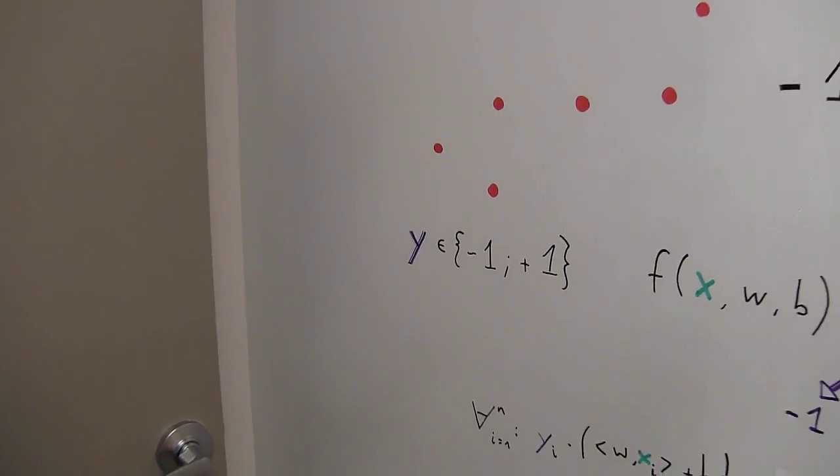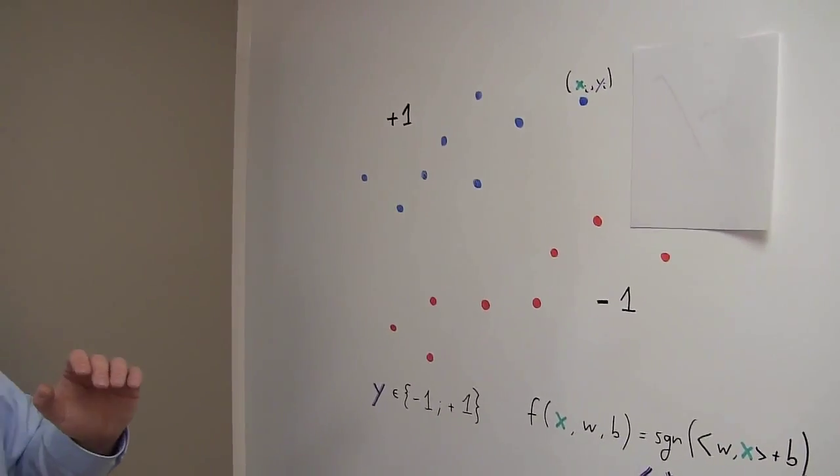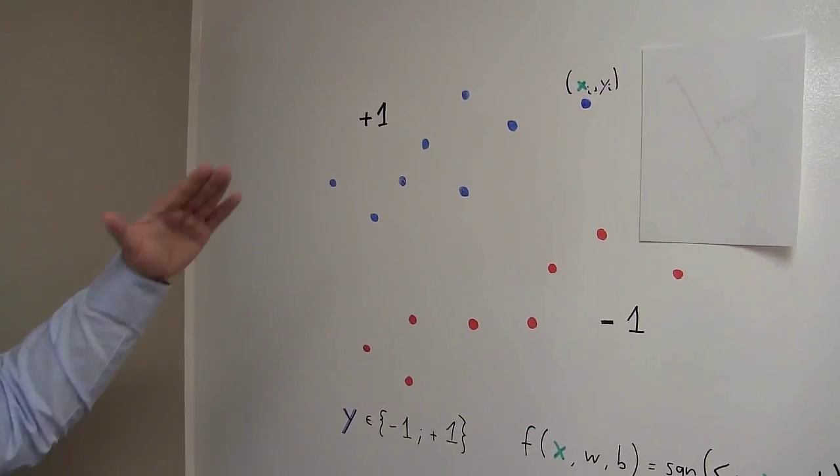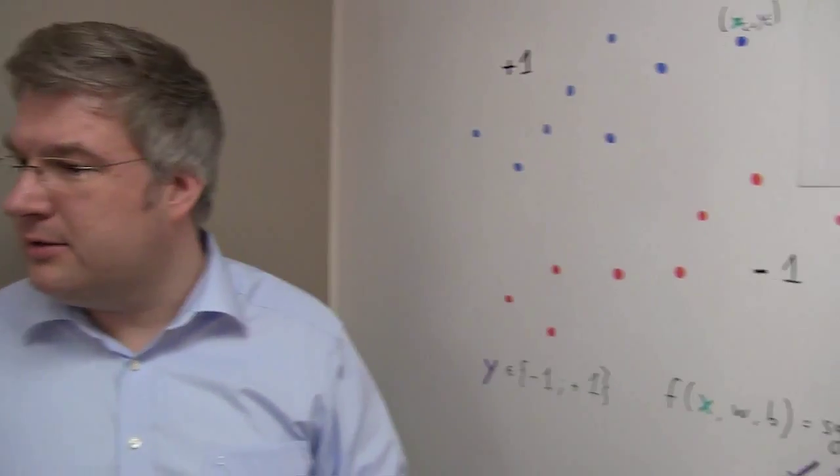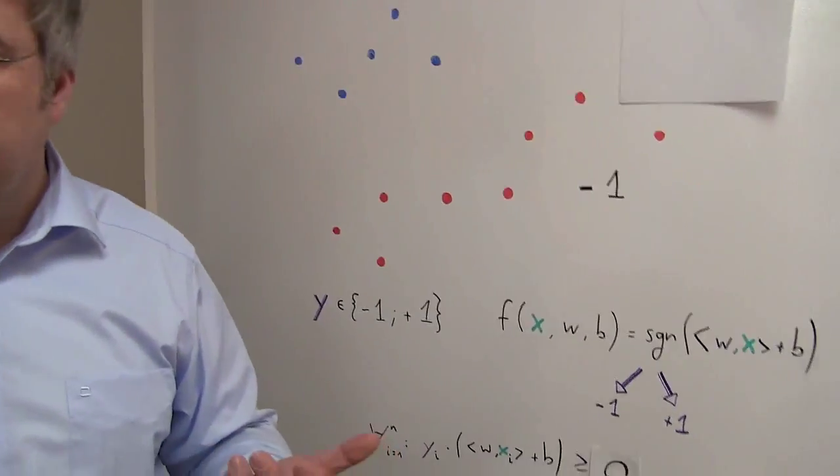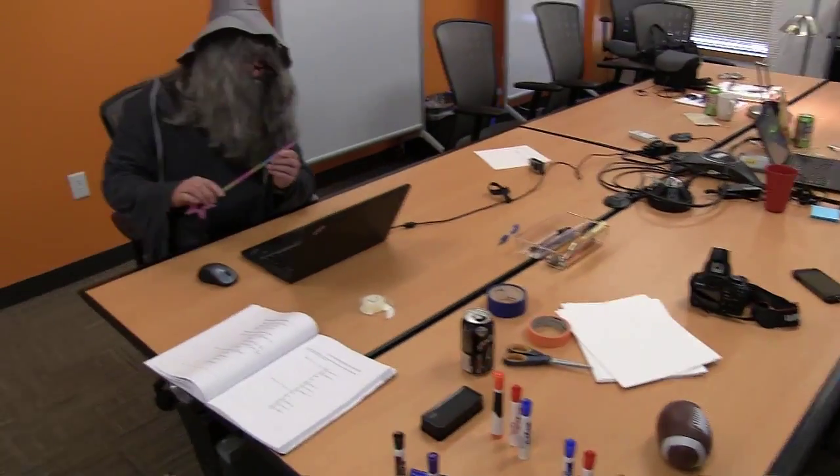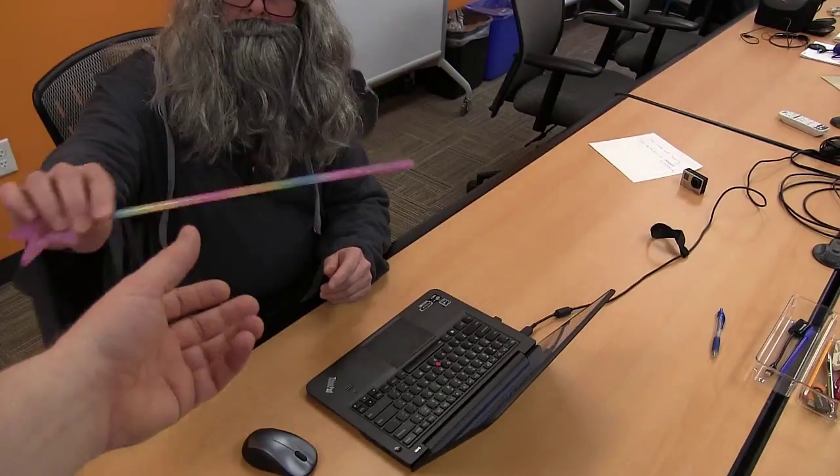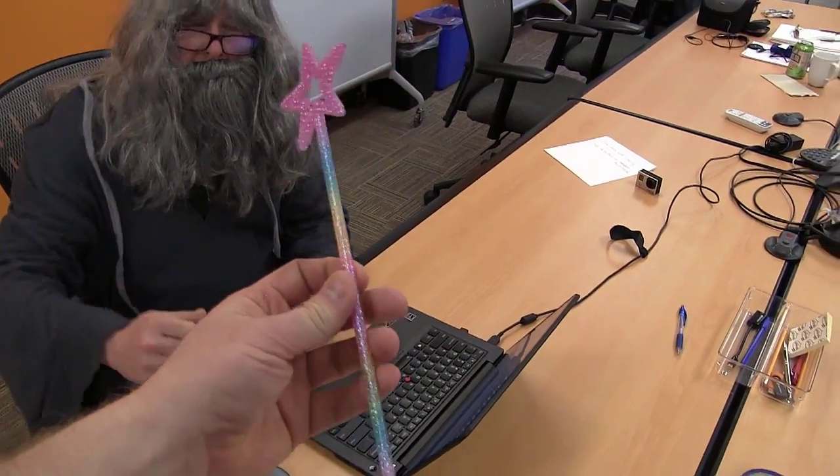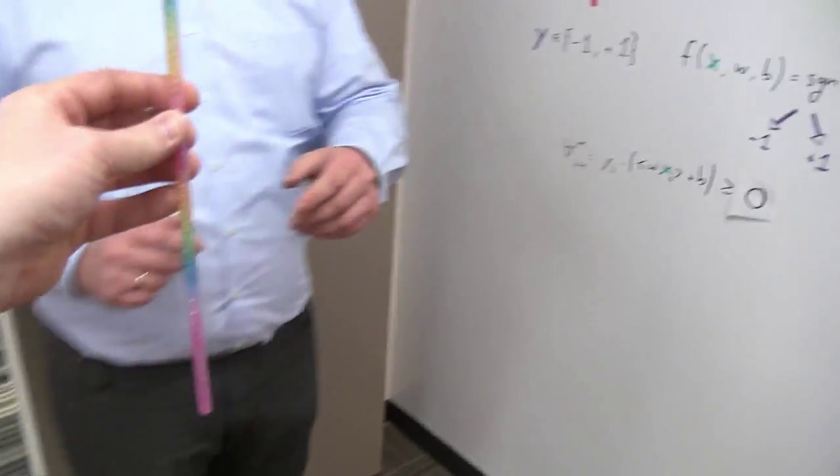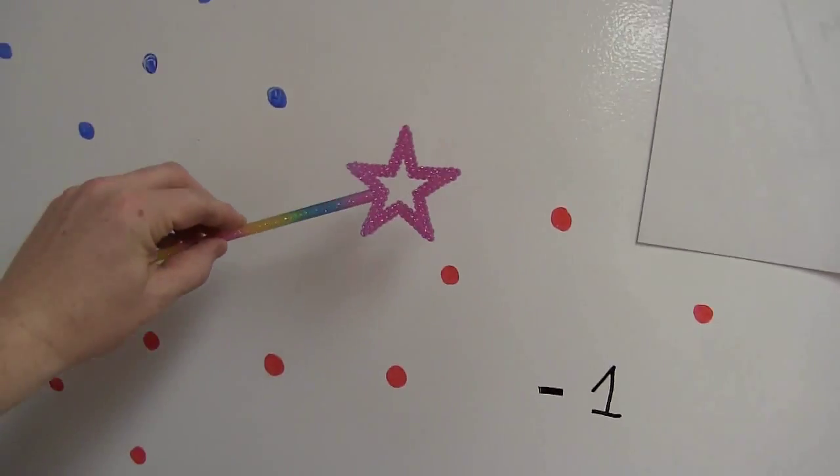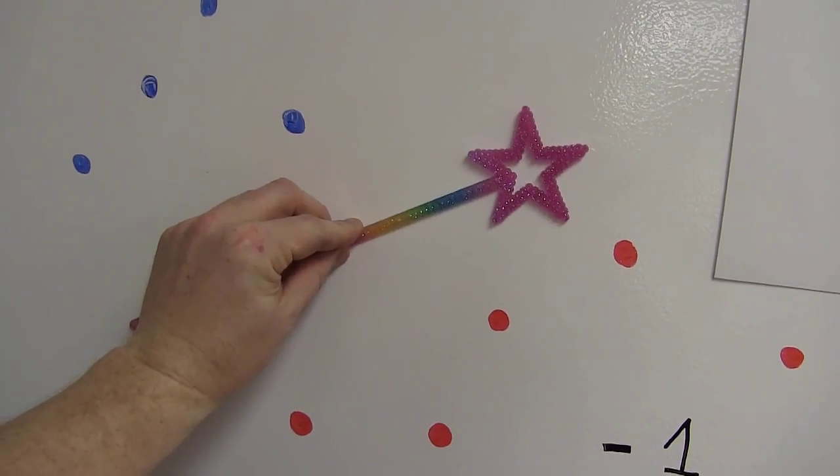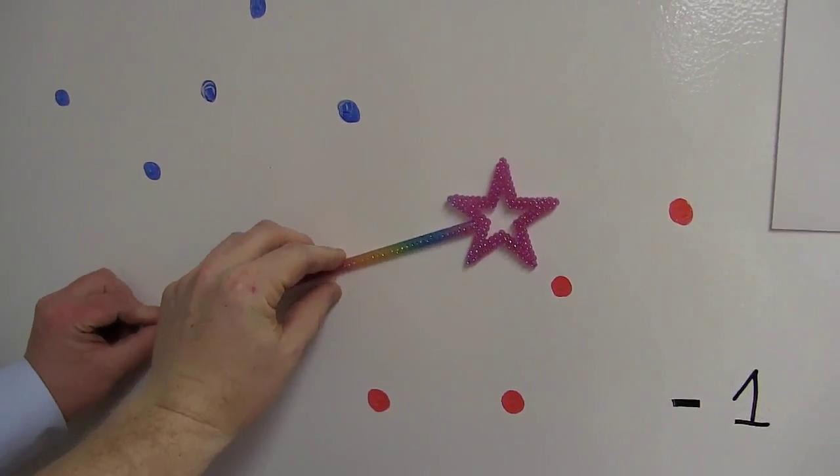So my question to you now would be, can you maybe show me if you would like to separate those two classes where you would put the separation? So we need something like a stick or a ruler or something. Gandalf, can I use your wand? That's excellent. You can do this, just place the wand somewhere. You would like to place it to separate those two groups. Okay, there? Yeah, right in the middle. I think that's a pretty good choice.